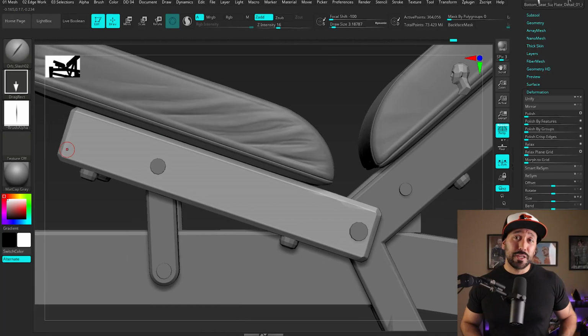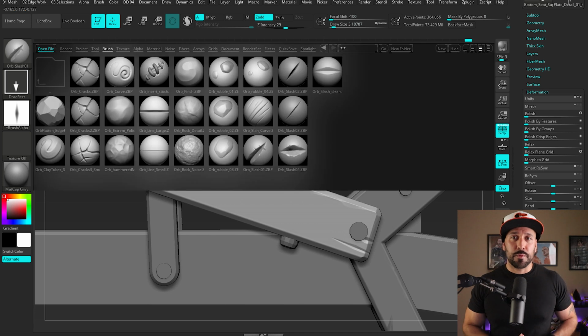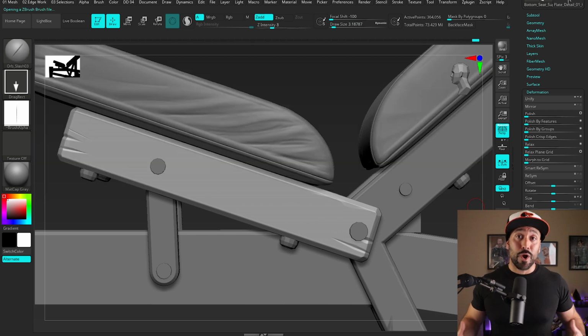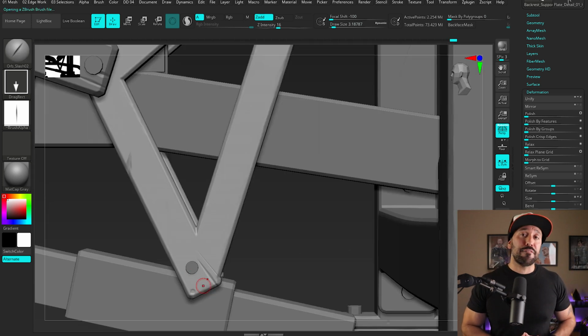The next part of this is adding damage. For this, I use the Orb Slash, usually 1 through 3. And I also will use the Orb clay tubes to break up my surfaces. What I try to do with the Orb Slash brushes is use them very sparingly because they are pretty significant in size depending on how you drag this out with your alpha.